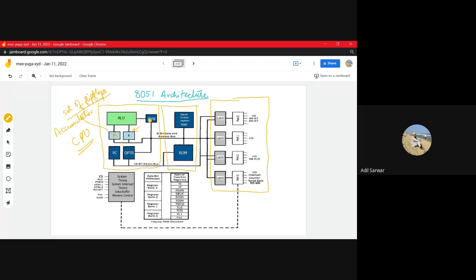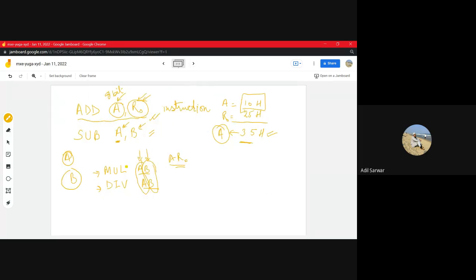Okay, and one more thing I forgot to tell. In this multiplication and division operation, since you know that A is an 8-bit number, B is also containing an 8-bit number, when you multiply these two, definitely the result will not be 8-bit. Okay, so it would be a higher bit number. So a 16-bit number is there. Then the 16-bit number is stored in A and B both. Okay, how it is stored I will tell you.